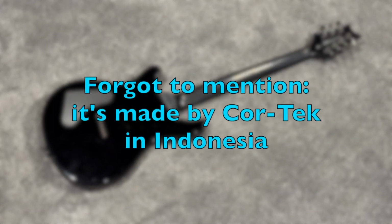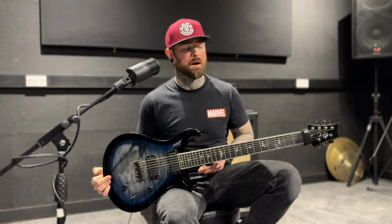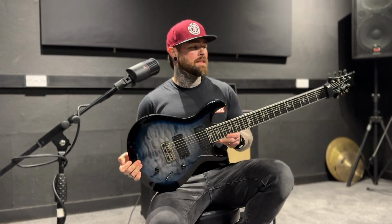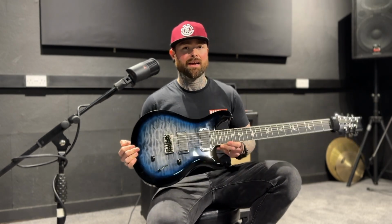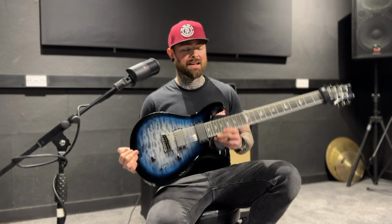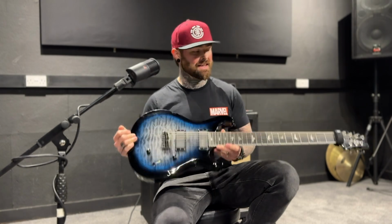Now at the time of filming this guitar is about £899 from the Andertons website. I've had this guitar for around about 1 year now, probably just under a year, and it's one of those guitars in my collection that is just a really easy go-to guitar. It is effortless for me to play. It is a riff machine and it lives to be played. It's such a great, easy playing guitar.